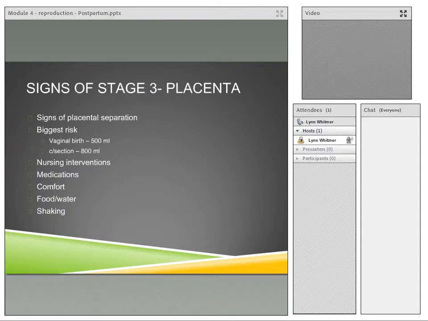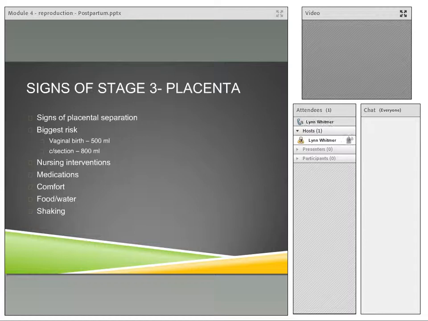If the Pitocin does not work, we're going to use Methergine. And if the Methergine is not working for this bleed, we're going to use Hemabate. And then we also talked about Cytotec, which has been mentioned in your textbook, and I would study a little bit about Cytotec. The other thing that we do for nursing intervention in any sign of postpartum hemorrhage is fundal massage. That is your initial intervention, fundal massage.